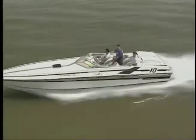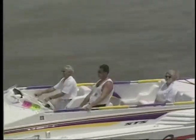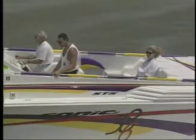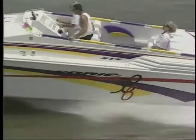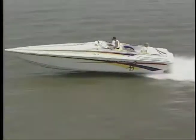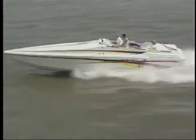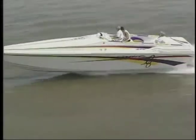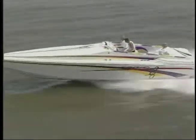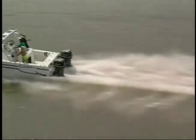Crusoe with his twin 750 horsepower big blocks, 95-mile-an-hour Fountain. And you talk about colorful. This 38-foot Sonic with twin big blocks is a rainbow of color out there, if you will, and one of the most attractive and spacious cockpits out on the Poker Run. These Sonic hulls are a little bit heavier, a little deeper V. They cut the waves that much better, and they provide a very soft and stable ride. They sacrifice a few miles an hour, but in this case, it's worth it.